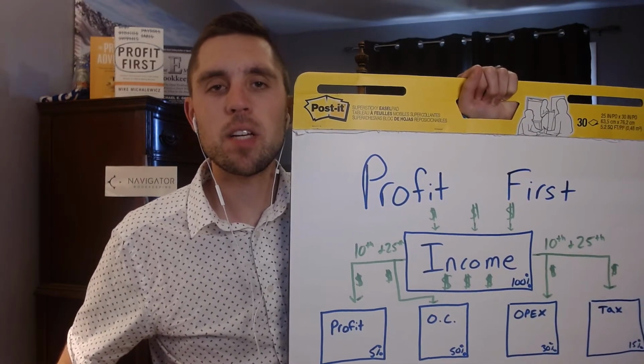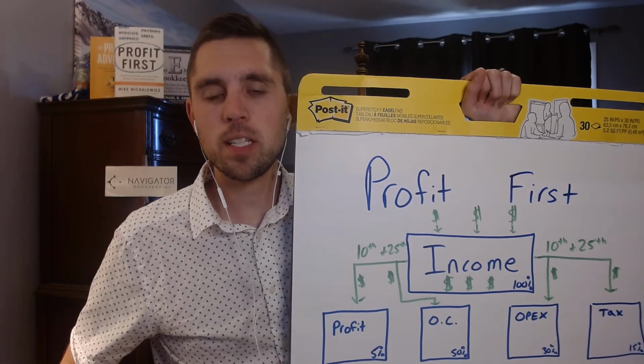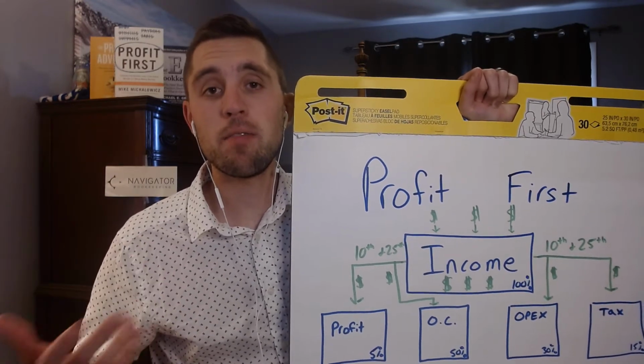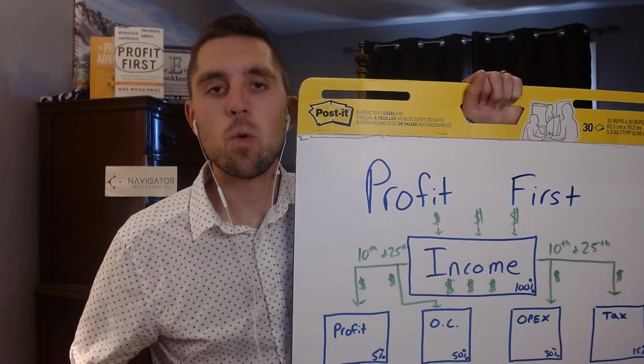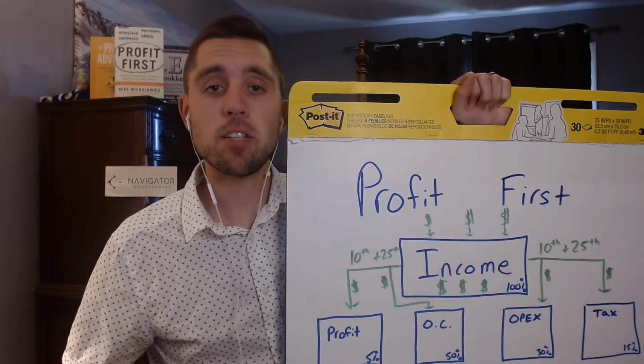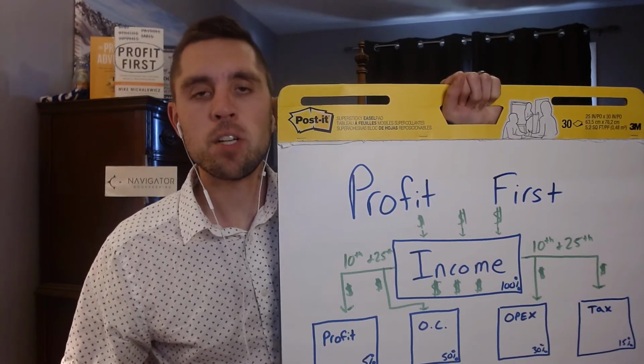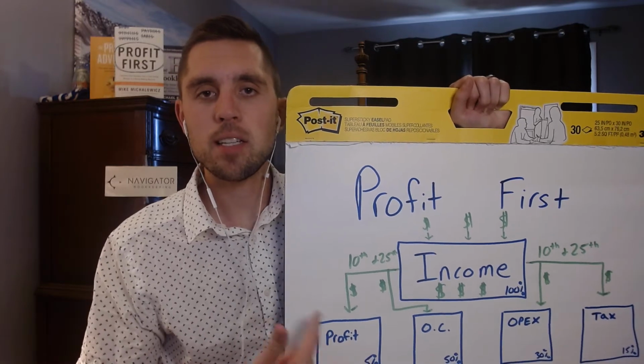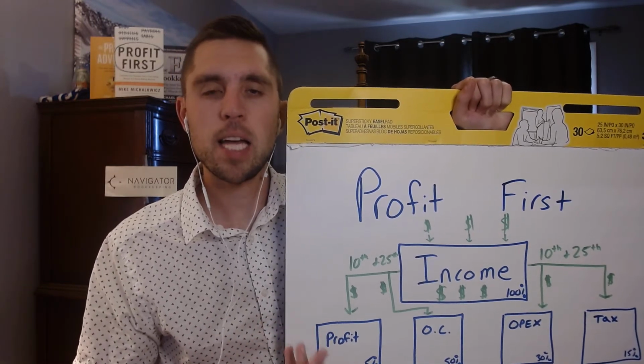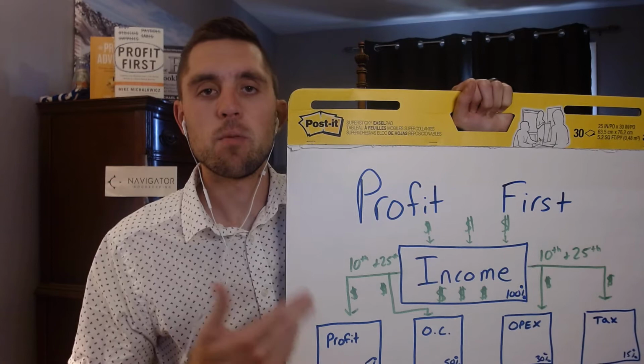So in the last video, I explained how Profit First works, kind of the day-to-day implementation, and if you're a business owner looking into this, what that day-to-day and month-to-month might actually look like. I wanted now to jump into the actual account so you can see what these boxes are actually talking about. Some of them have odd names, so what do those mean? And what does this actually look like?